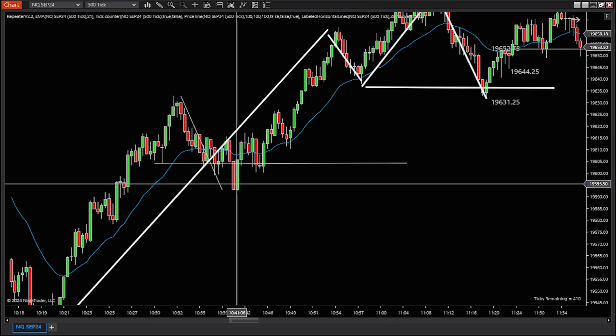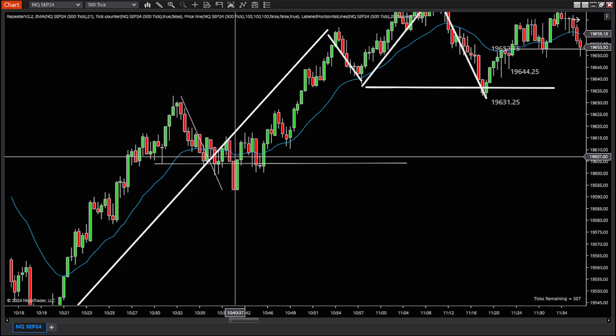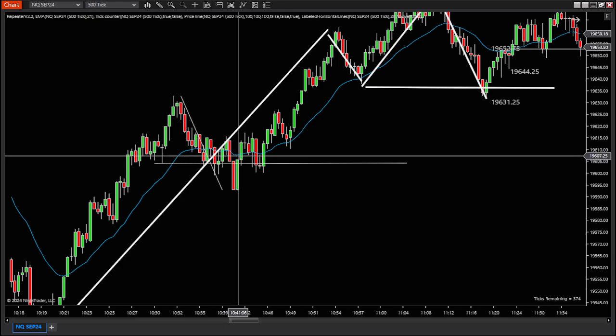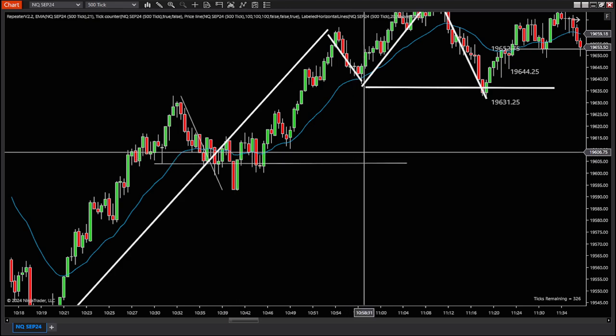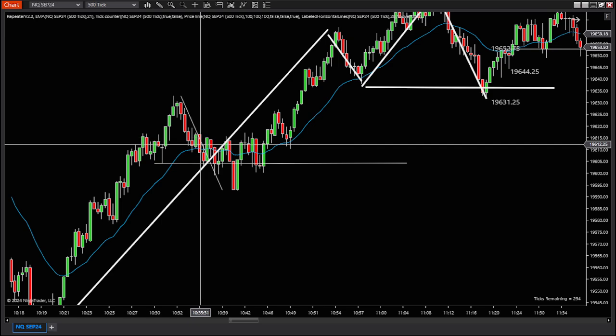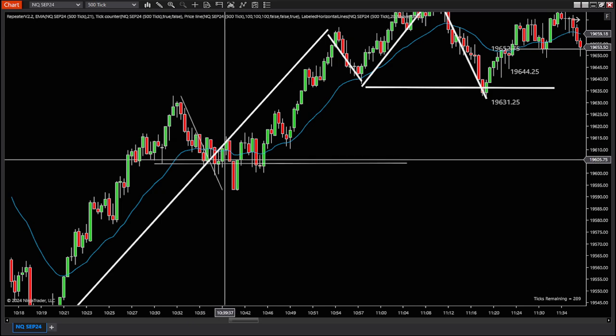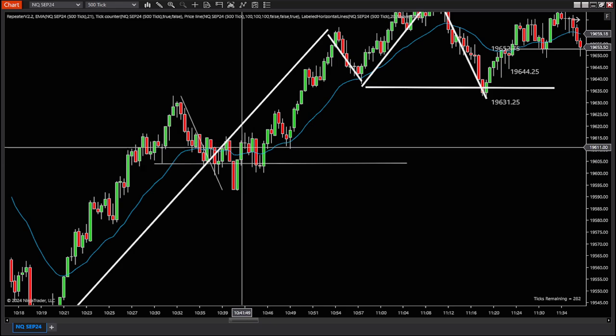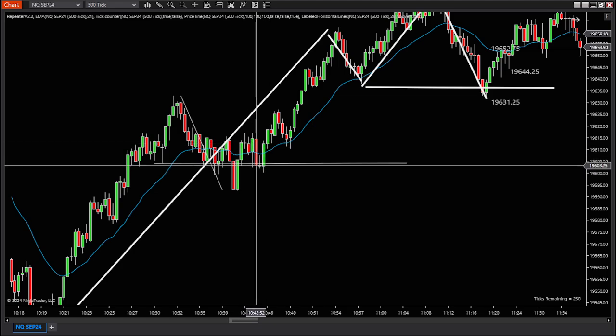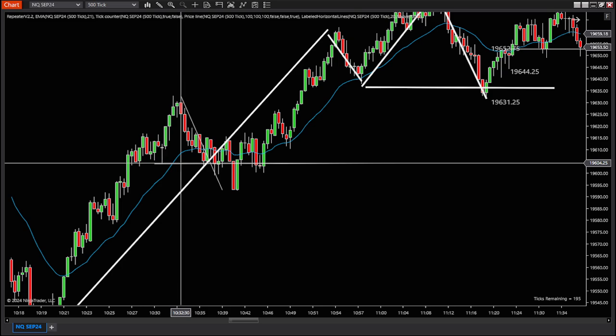Technically, this could have been a trap, but I do not like it because look at how close we are to the EMA. And this is where I say separating from the EMA is what I want to drive home. It pulls back, but there's no separation from the EMA. That's why, you know, we had a little bit of choppy action. We eventually closed below that swing.